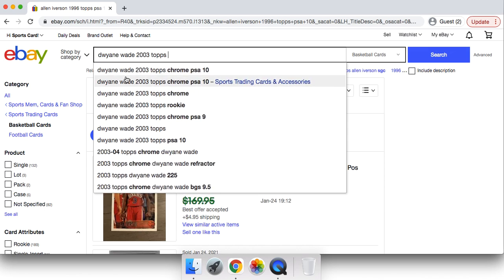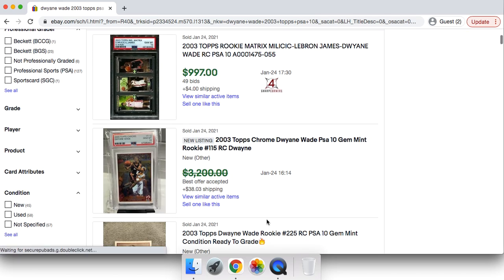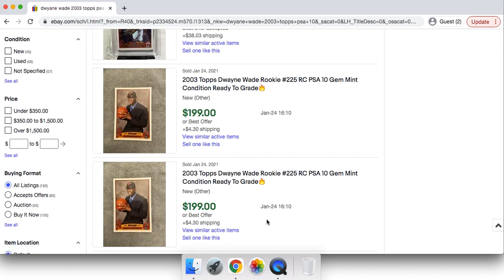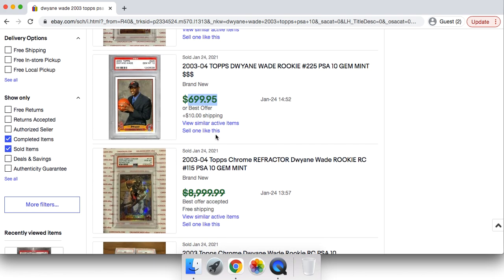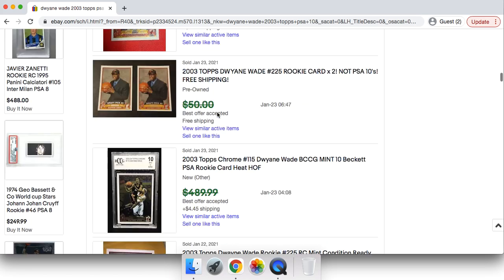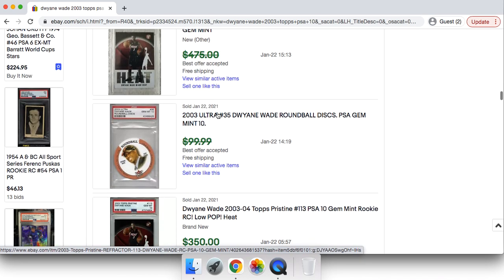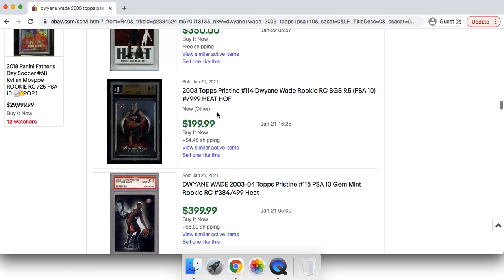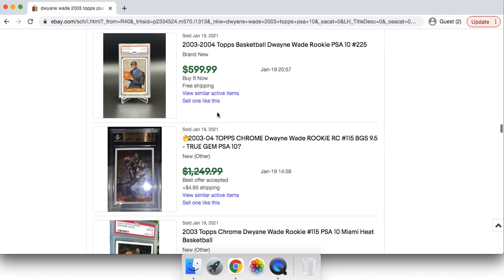We got Dwayne Wade's Topps PSA 10. So obviously we are seeing a trend in these early 2000s, late 1990s cards, those cards are really starting to get recognition. Dwayne Wade's 2003 Topps, obviously same year as LeBron. That's another key reason, but Dwayne Wade was undervalued for so long. If we have players like Zion Williamson who have played maybe around 50 games in the NBA, and his prices are $1,000 or $700 for a PSA 10 Prism, how expensive should a Dwayne Wade be? And that's a question that the market is starting to answer.